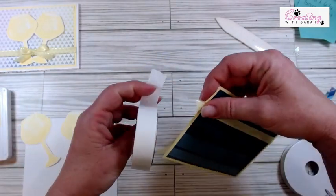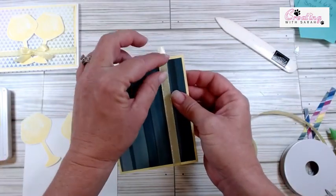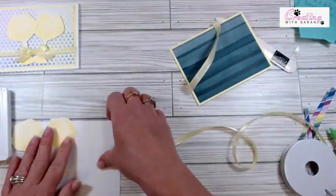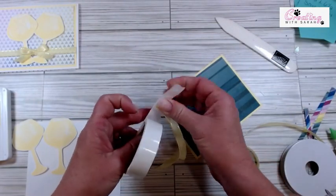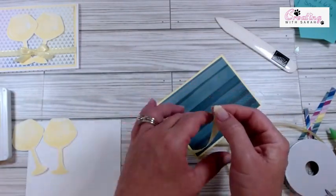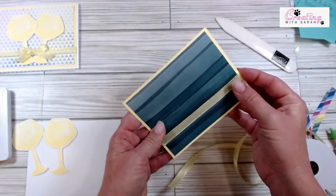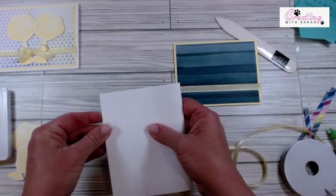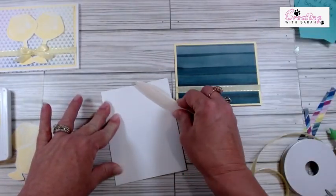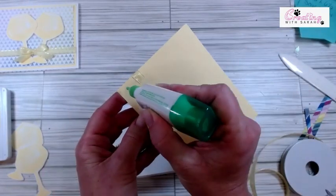So there's this. And I'll hold these 2 cards up together so you can see what it looks like, and see which one you guys like better. Oops, mini glue dot must not have come off. I just thought it needed a little bit of a darker background. There's that. Let's glue this down.